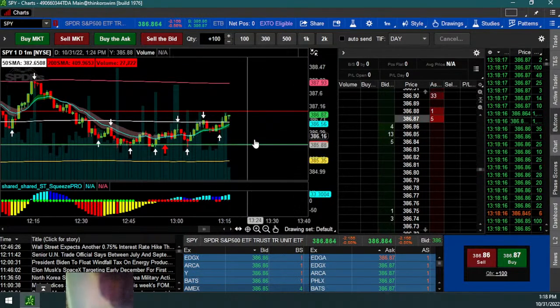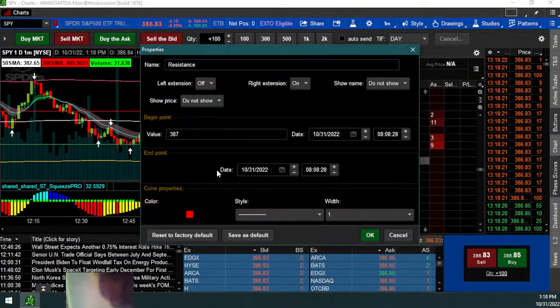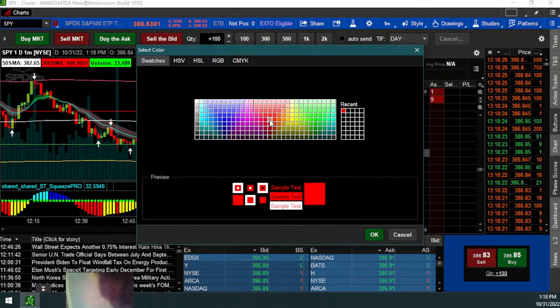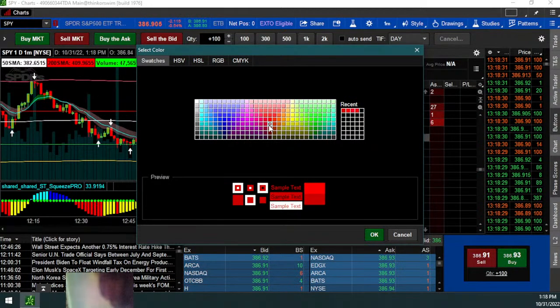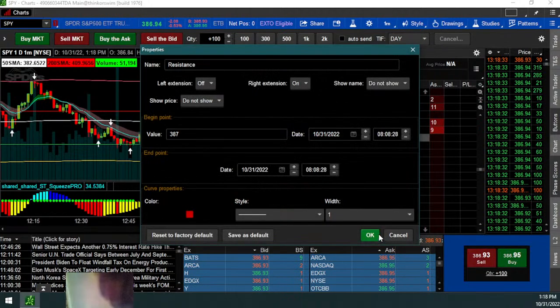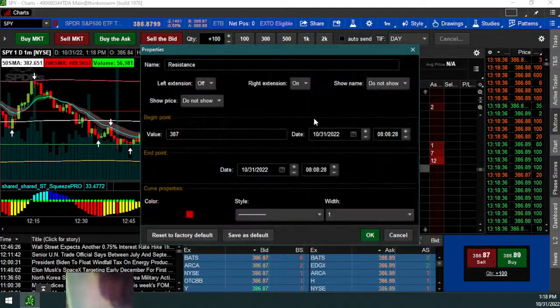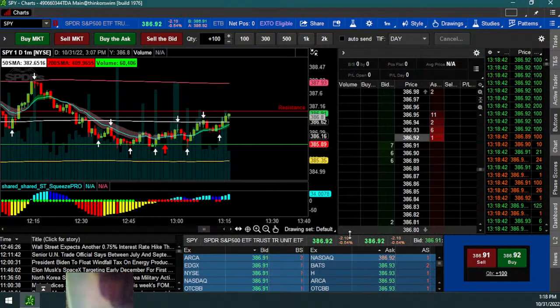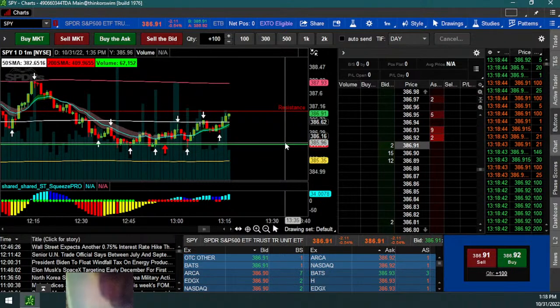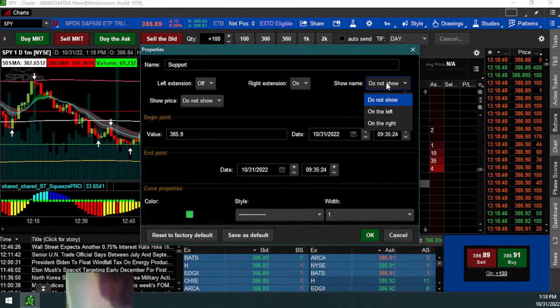So now you can see, this one here is my upper resistance. I like that red. Maybe it is the right red. That's real red. Yeah, let's use that one. That's our resistance. For me, I don't put it there because I know what it is. And for you that are here now, you can look at this and you'll see that that's your support.